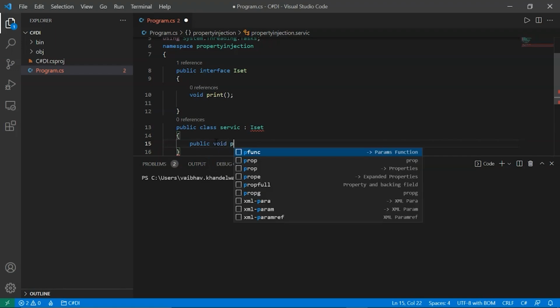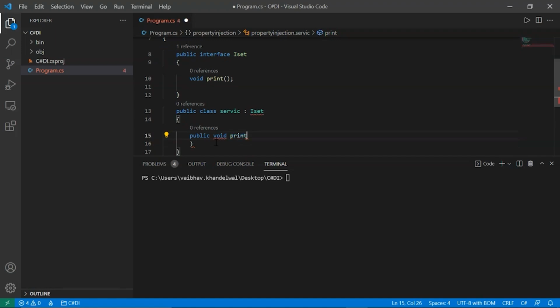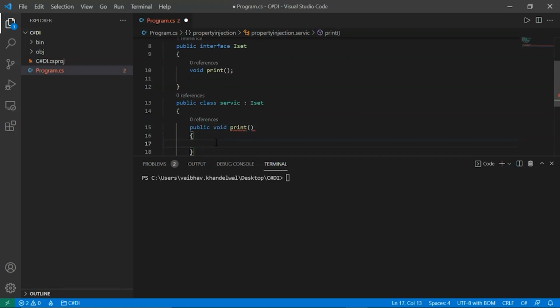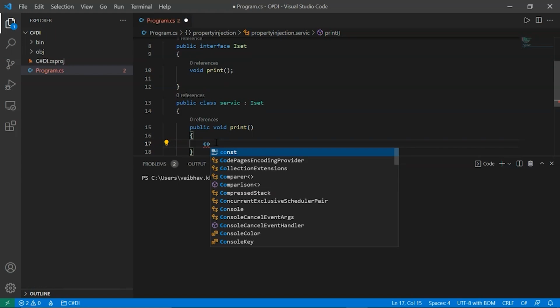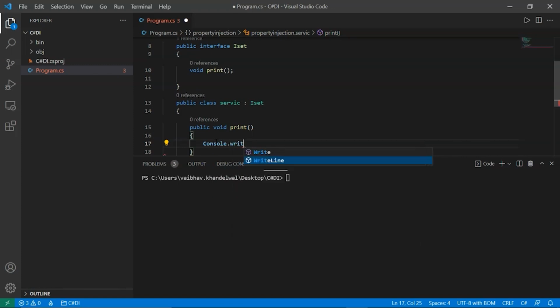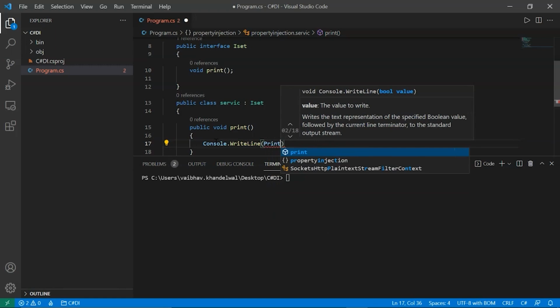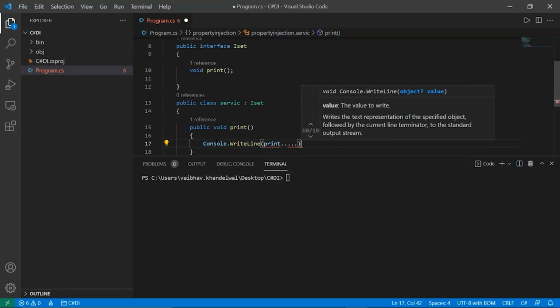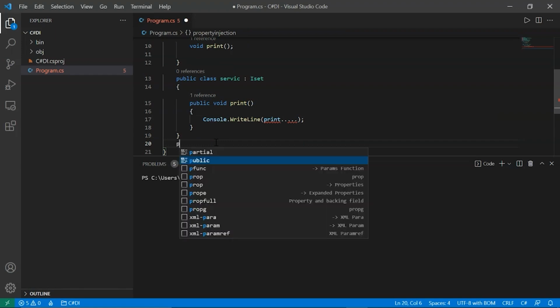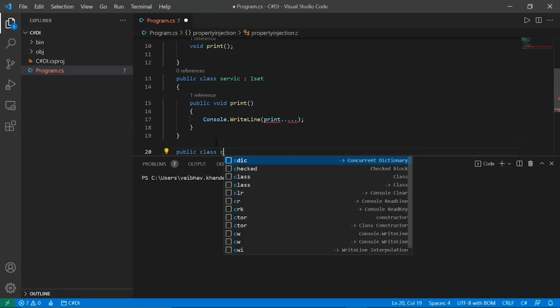Then we will write the definition for the print function, so public void print in console dot write line, and then we will print. Now we will call public class client.